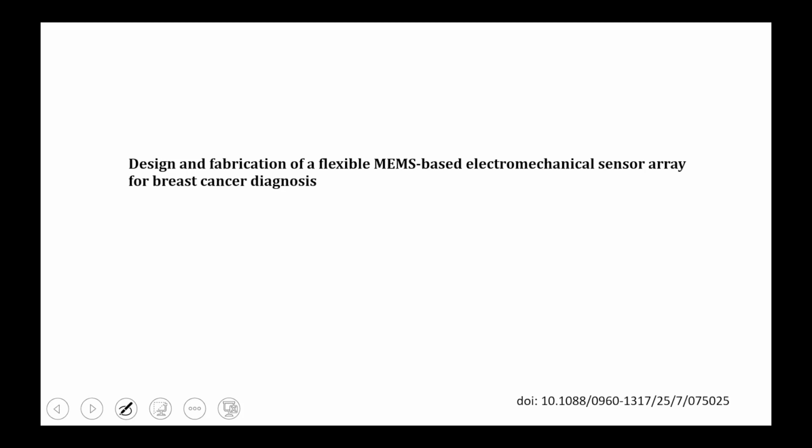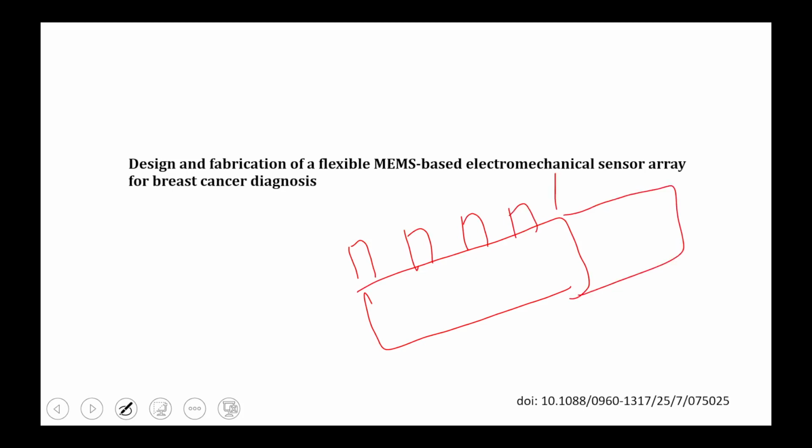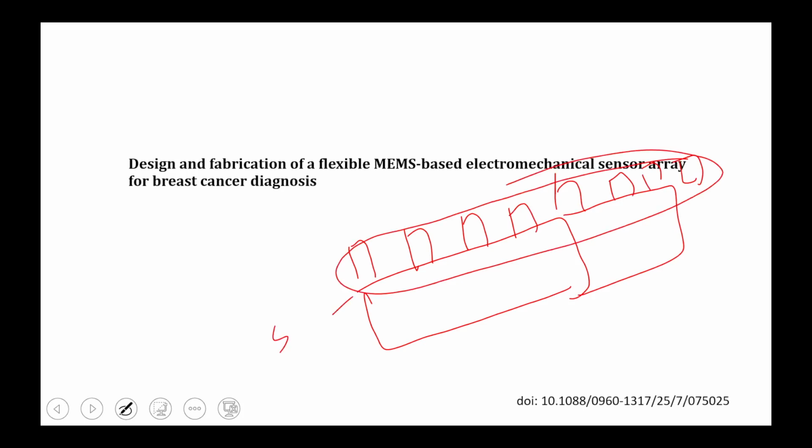This is the substrate, and they use 8 pillars. 1, 2, 3, 4, 5, 6, 7. Like that, an eight-sensor array they have fabricated on SU8 pillars, and these are made of gold, Au. Okay, and here on PDMS, this is the PDMS. Above, they have used one SiO2 layer as an insulator.